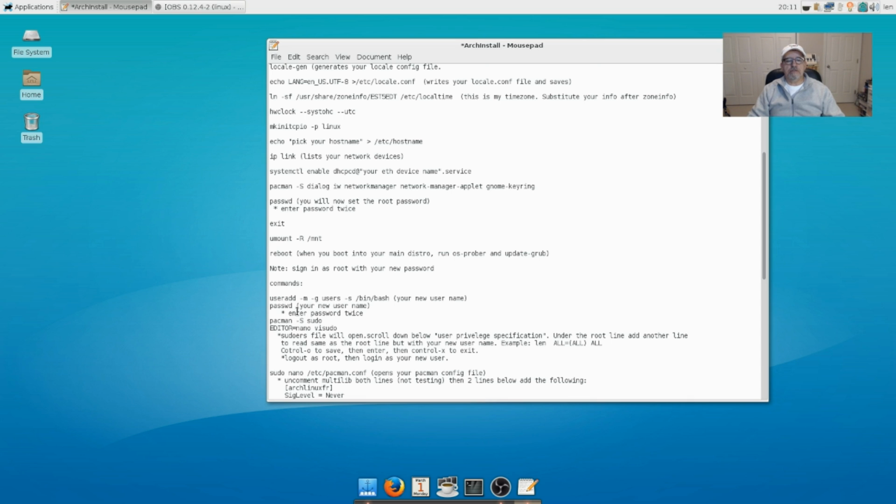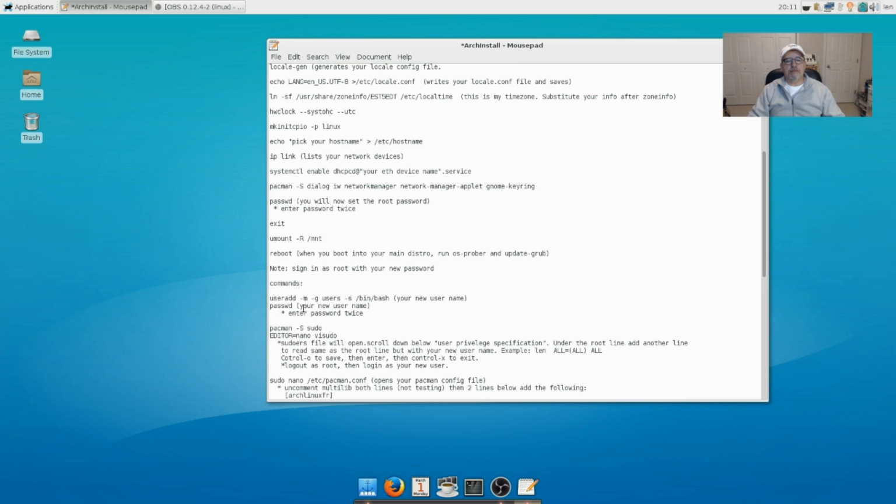So the first command after signing in as root, you're going to add a new user. You're going to type useradd -m -G users -s /bin/bash and your new username, whatever name you're giving to the new user.